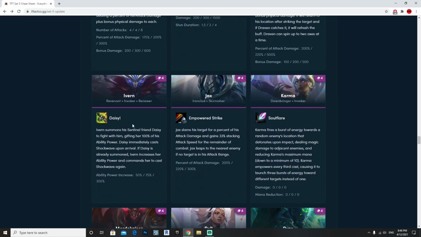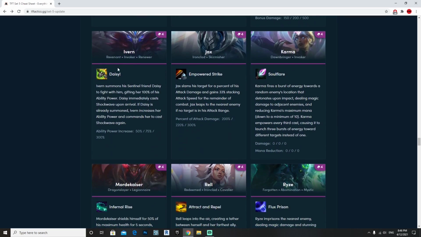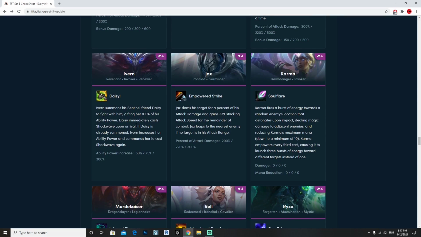Alright, next is the 4-cost Ivern. So Ivern is a Revenant Invoker Renewer. Ivern summons his sentinel friend Daisy to fight with him, gifting her 100% of his ability power. Daisy immediately casts Shockwave upon arrival. If Daisy is already summoned, Ivern increases her ability power and commands her to cast Shockwave again. Okay, so that's pretty OP.